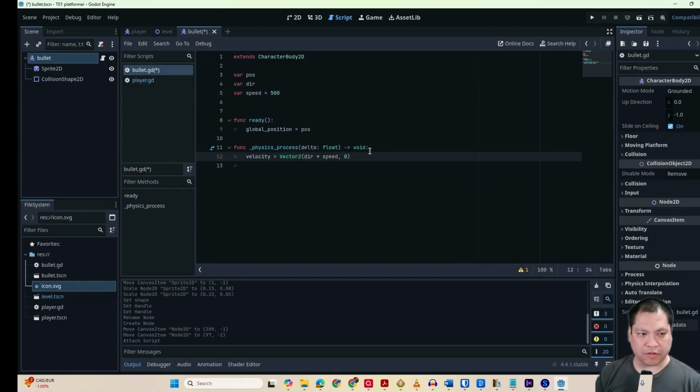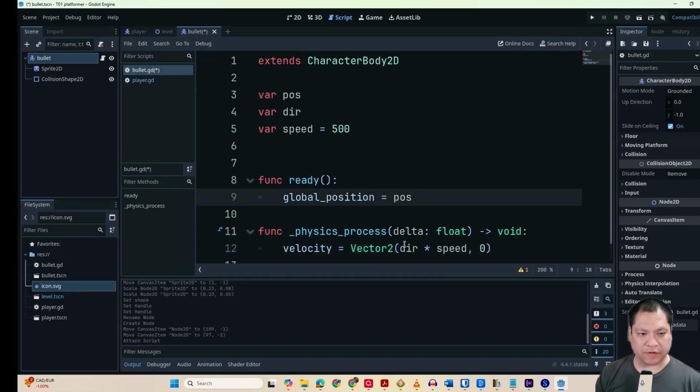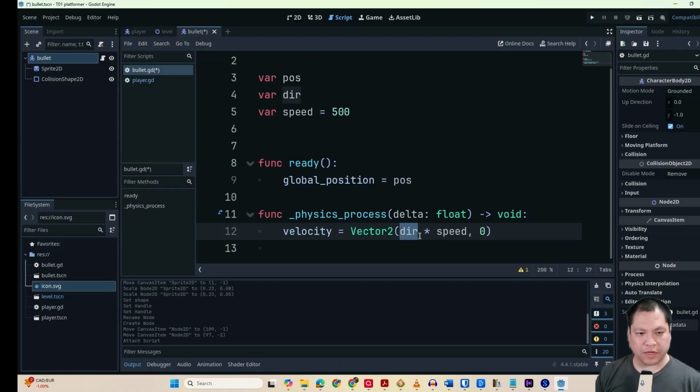Dir is another thing that we're going to get from when we spawn the bullet. We're going to give it a dir. Okay, and then 0 in the y direction, which means our bullet is not going to travel up and down. It's only going to go straight horizontally, which is what we want for a bullet, in this case at least.